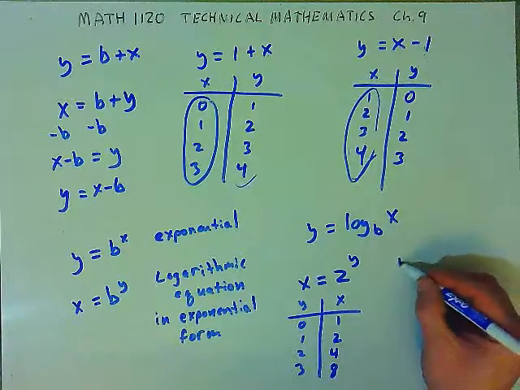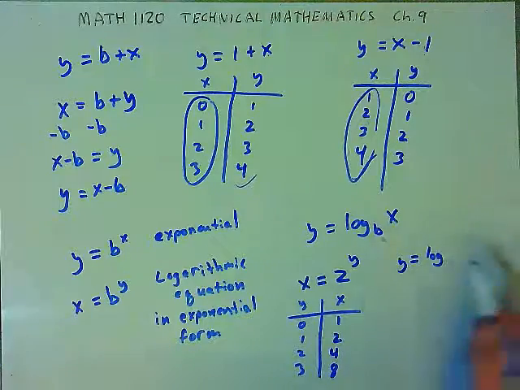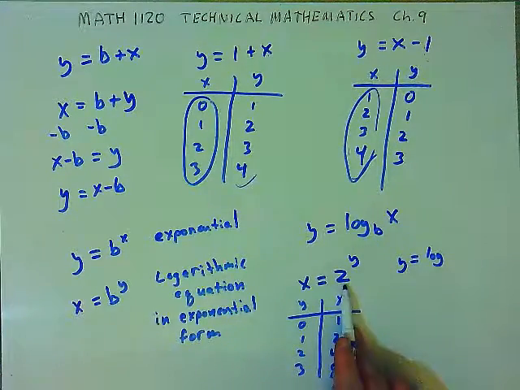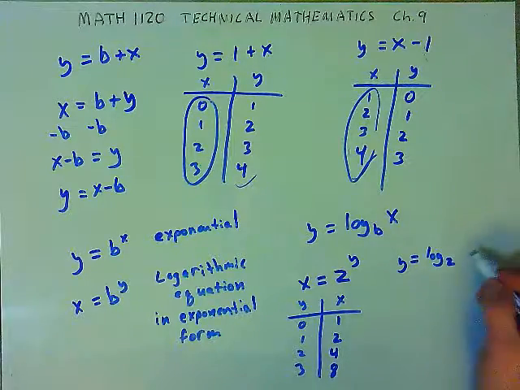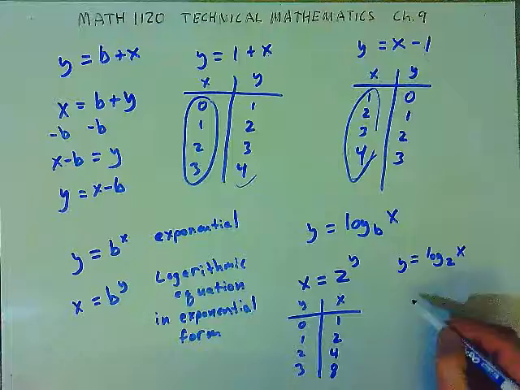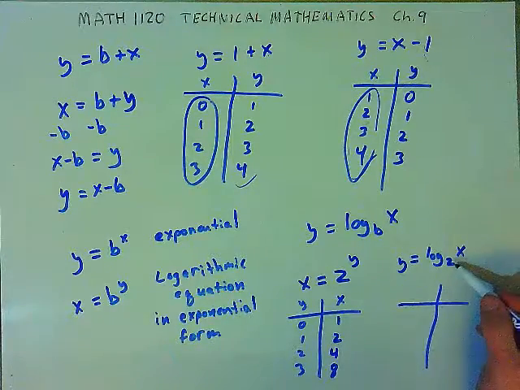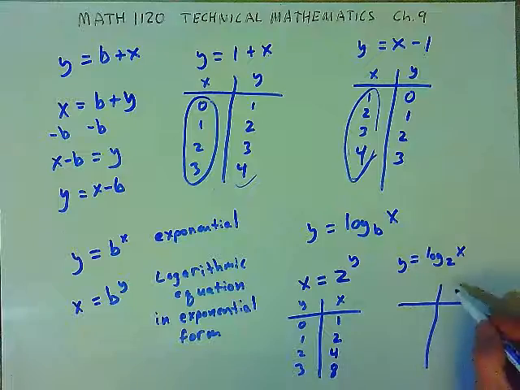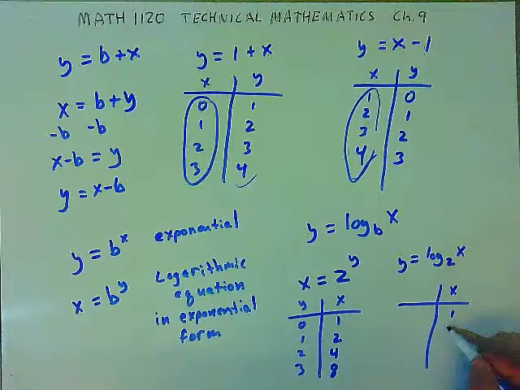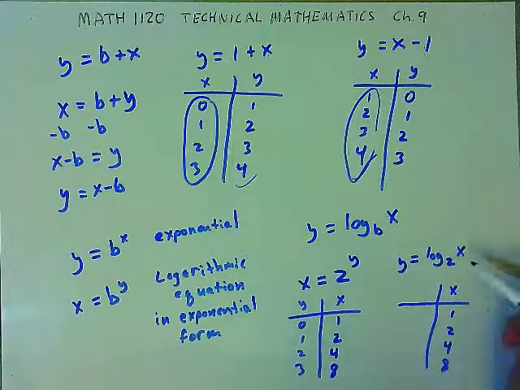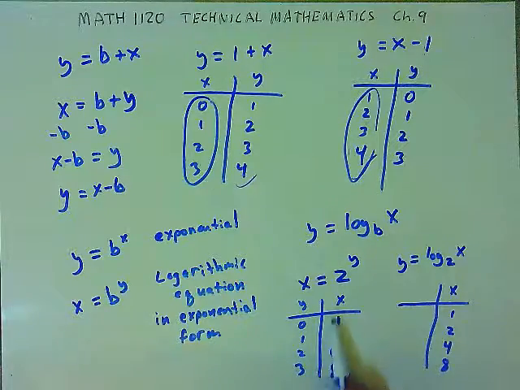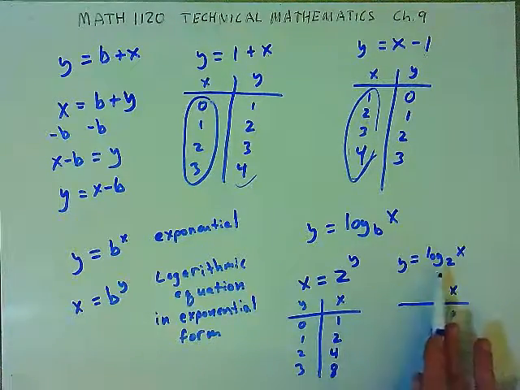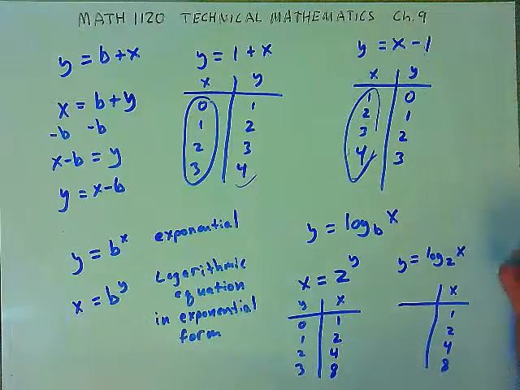Now we're saying that y is equal to log base b, which is the base. In my example, the base is 2. That's where b falls in the formula. Y is equal to log base 2 of x. If we look at this function in logarithmic form, let's say that now we know x. X is 1, 2, 4, and 8. We should be able to use log base 2 of x to figure out what y is. And we already know what y is when I plug in these values for x. These are equivalent functions. And so let's see what this is asking us for.